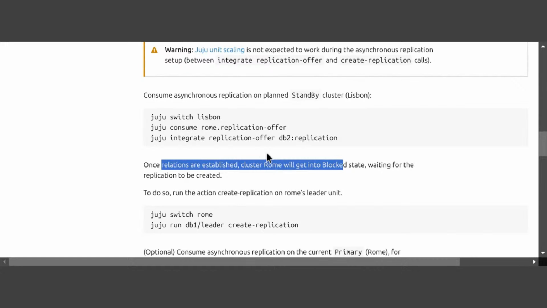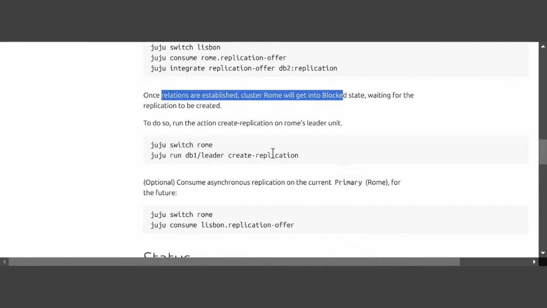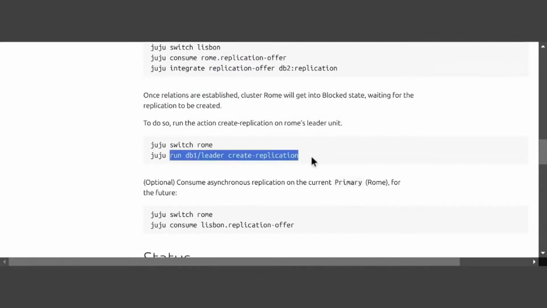We just made sure that both namespaces are able to communicate. And once you create the replication, the cluster will go to green, and you will have, at this moment, two group replication clusters with one instance each, one in Rome, one in Lisbon.